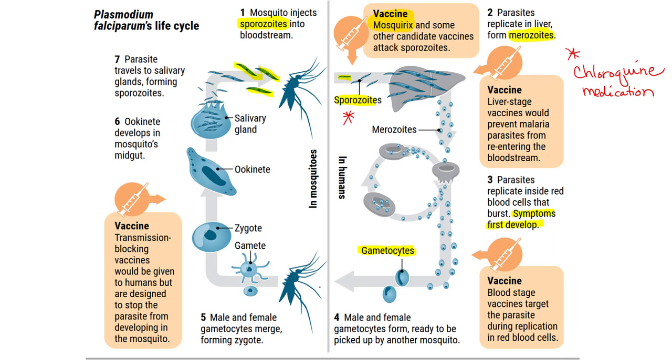So this uninfected mosquito picks up red blood cells when it takes a blood meal from somebody who's infected with the parasite, and it picks up these gametocytes. The gametocytes will mature into gamete cells inside of the mosquito, and then fertilization occurs. So we end up with the zygote that then redevelops back into the sporozoites in the salivary glands of these infected mosquitoes, and then the infected mosquitoes go and bite uninfected humans and release these sporozoites back into the blood. And then that process continues.